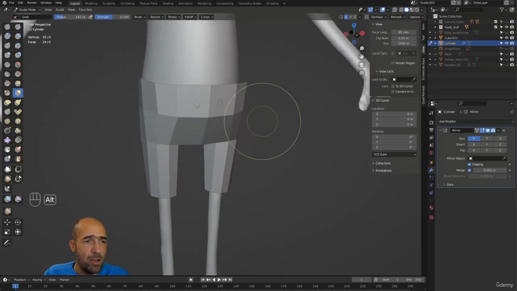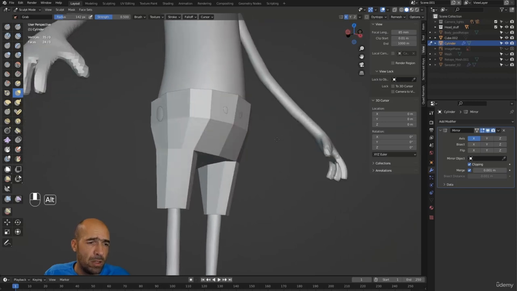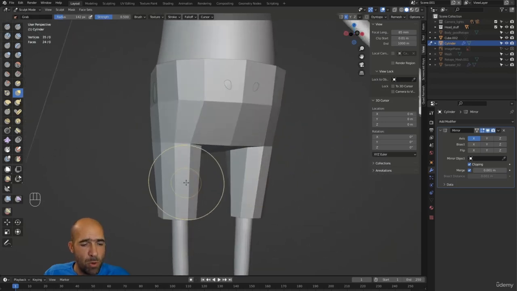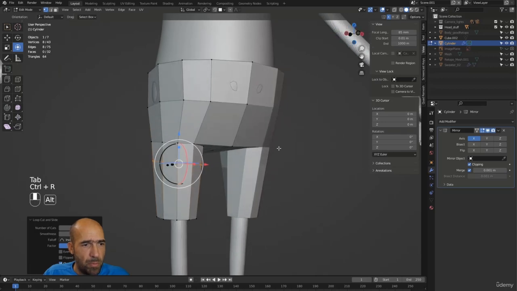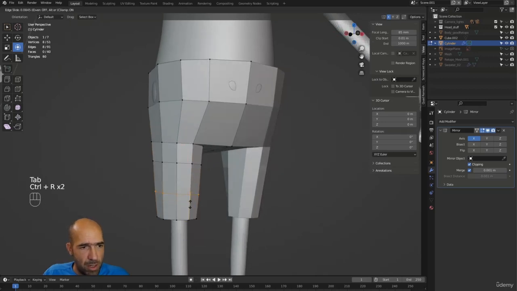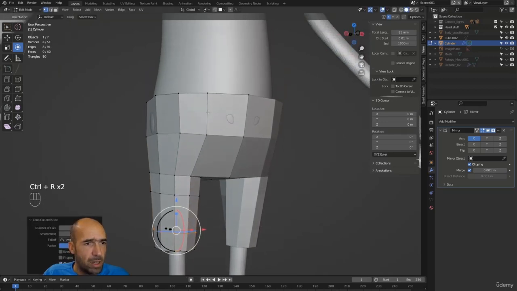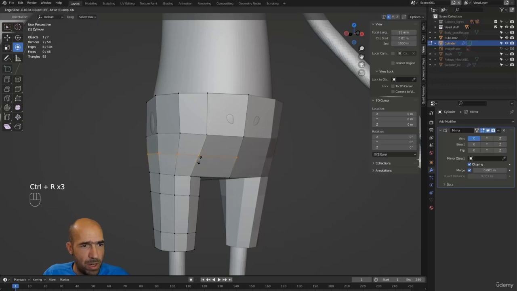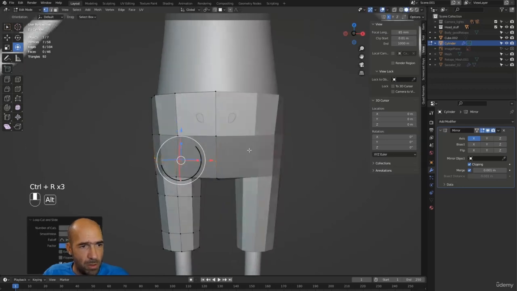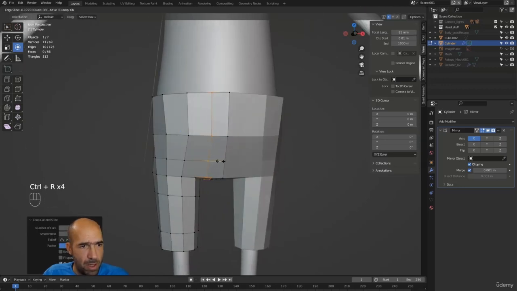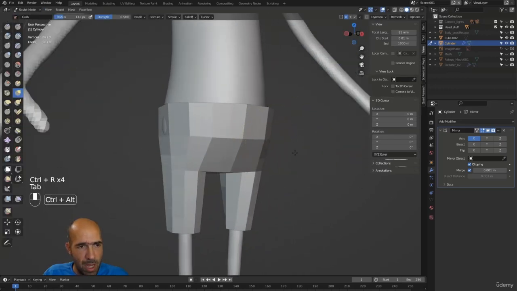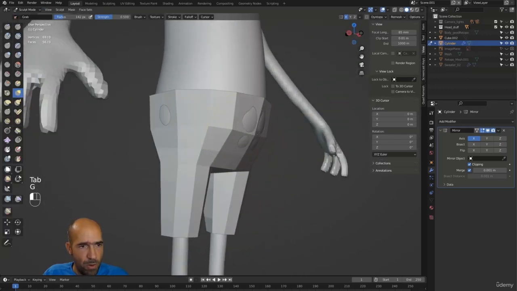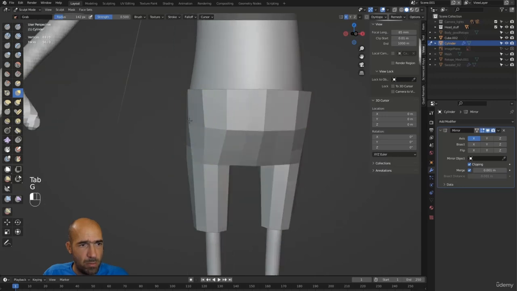Nice shorts. And you can add more geometry if you want, wherever you want it. Tab, Control-R, add this, press it here, Control-R in here, click, maybe one more in here, Control-R, of course, here, good. Maybe one in this area, nice. And it should be all right. So Tab again and continue working on our model. So this will be our pants.